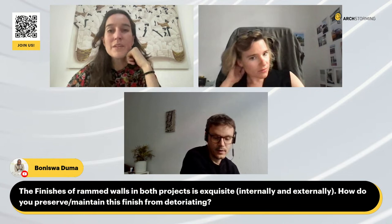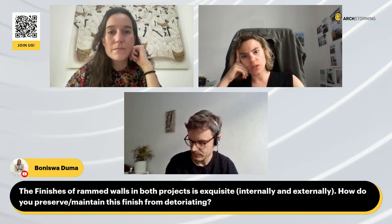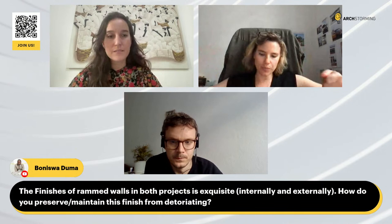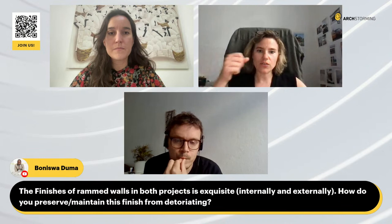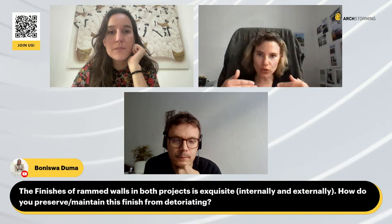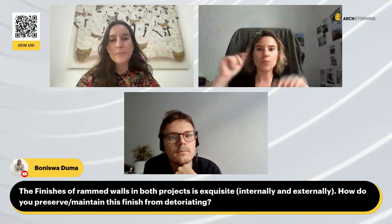Maybe what also makes the walls very beautiful, and something we learned from Lorenz, who works for Martin Rau, is that it's very important how you push the earth into the form, because if you put it in the middle, the biggest stones go to the sides, and then you don't have this smooth layer. If you put the earth against the formwork, the bigger ones go inside. It's very important that you start ramming on the outside, so the small stones also go to the inside of the formwork, and that makes your walls very, very smooth, and also the way you take the formwork off.